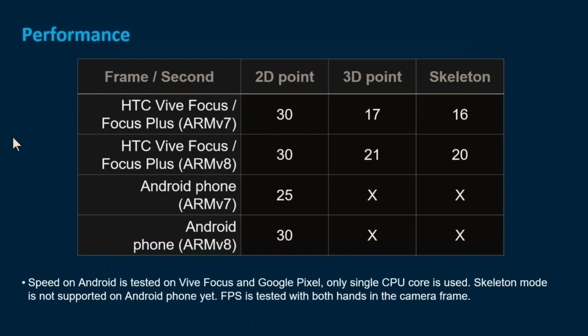And here's the Android-based platforms, including standalones for reference here. And as you notice with that we can even run this on an Android phone. And here it's assuming, of course, you don't have a dual camera, so that's why you're not getting 3D point and skeleton support at this time.